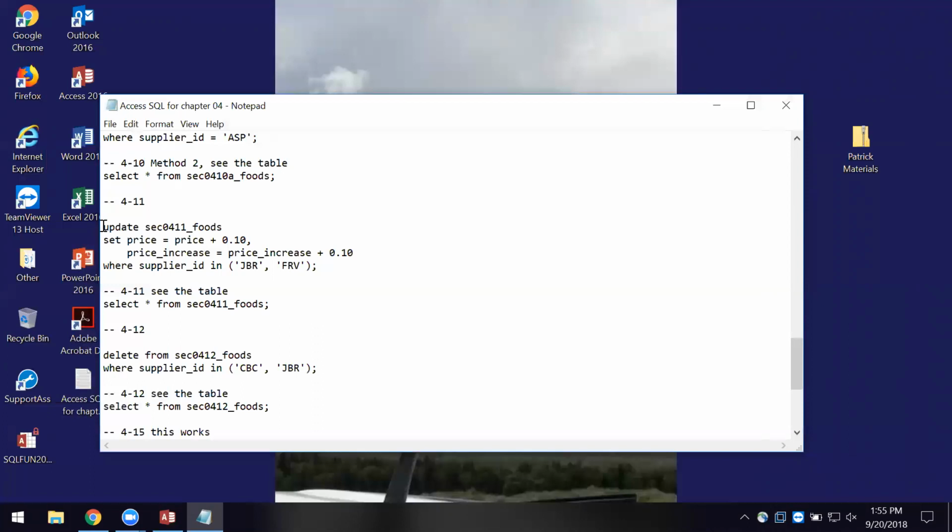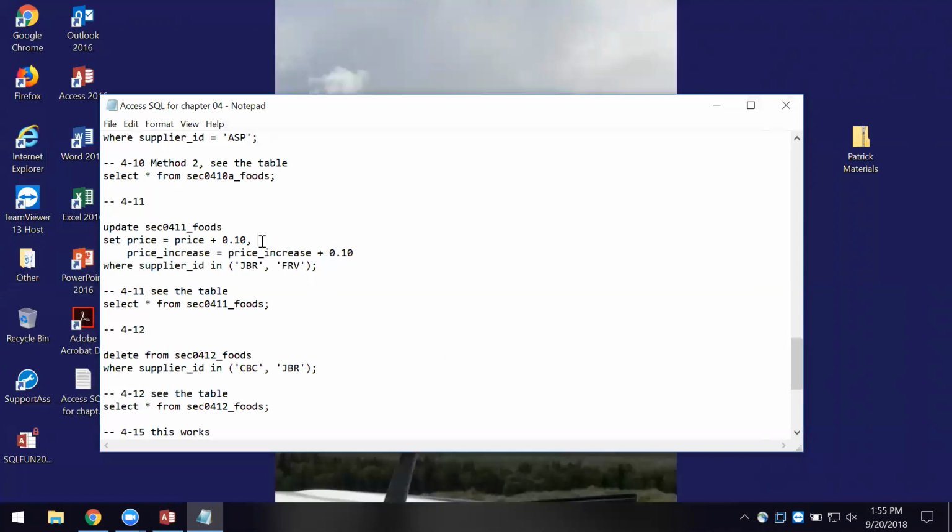Now, if you look there, okay, at page 158, this will make a lot of sense to you. Now, we have the last piece, and this is the supplier ID, and the supplier IDs are JBR and FRB. Watch what's going to happen, okay? I'm going to update this foods table, all right? And I'm going to set the price, okay?